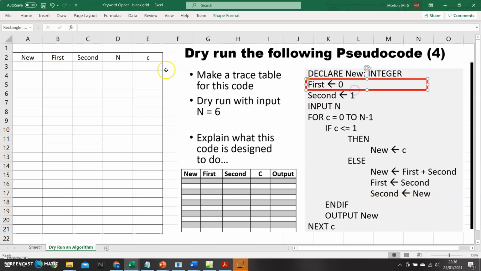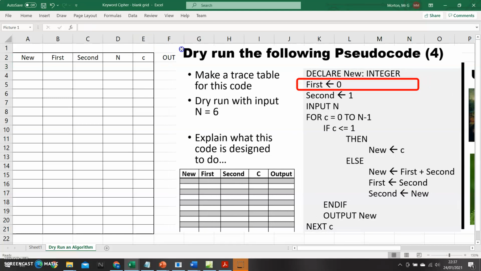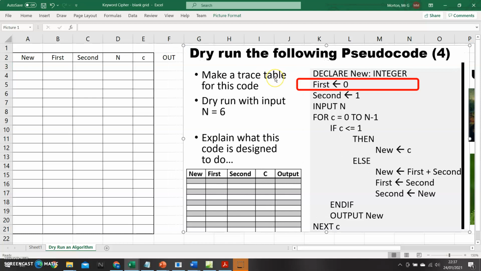So let me maybe just add that here. And I will shrink up and just leave some space for these things.